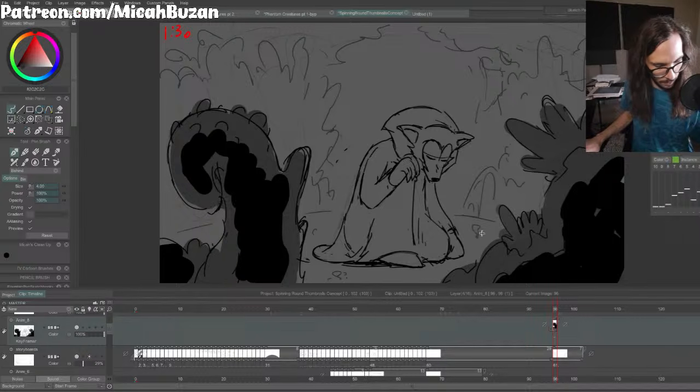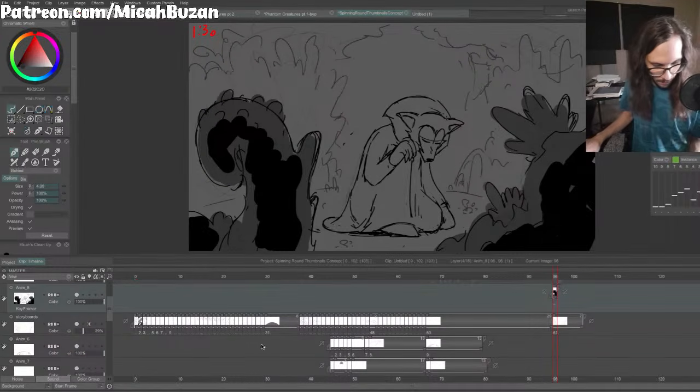Got some little tiny mushroom type things on the ground here. Alright, got this kind of framed in here now.